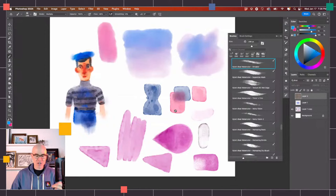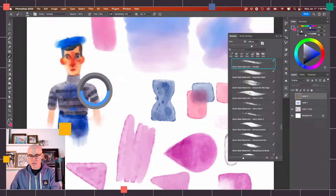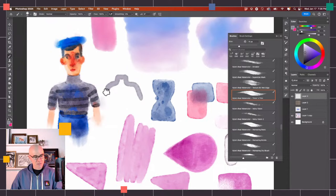So hopefully, if you've observed everything that I've just shown you with what you can do with the brushes, with the smudge tool, with the eraser, and with the add paper texture brush, with the foreground background color being painted at the same time using the color magic brushes, you can see how something like this would be arrived at very easily, okay? Painting a solid shape like the shirt all in one go, right? I just grab any old brush, I look at that, and I say, okay, cool, I want to paint that shape. And we just do it. There we go. Paint the shape, paint the shape, paint the shape. Paint over it, paint over it, add some texture, and then carry on.